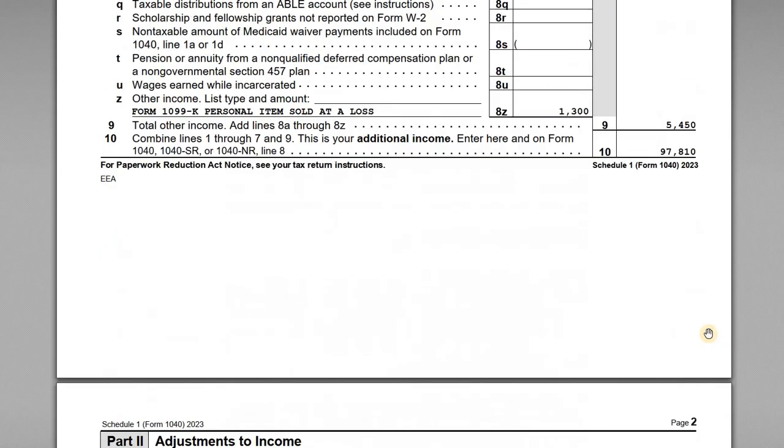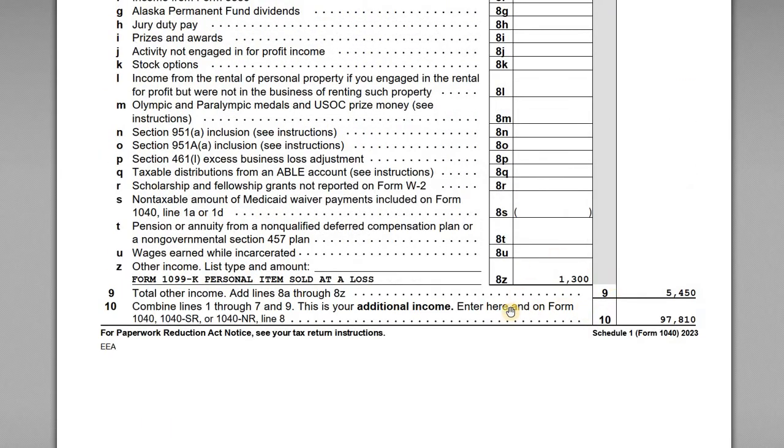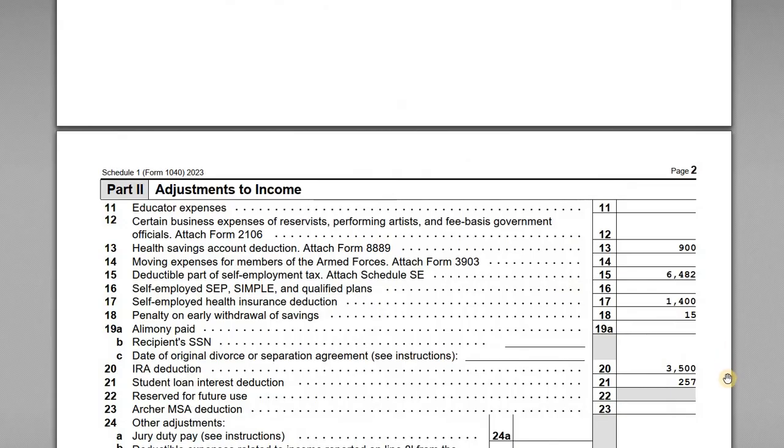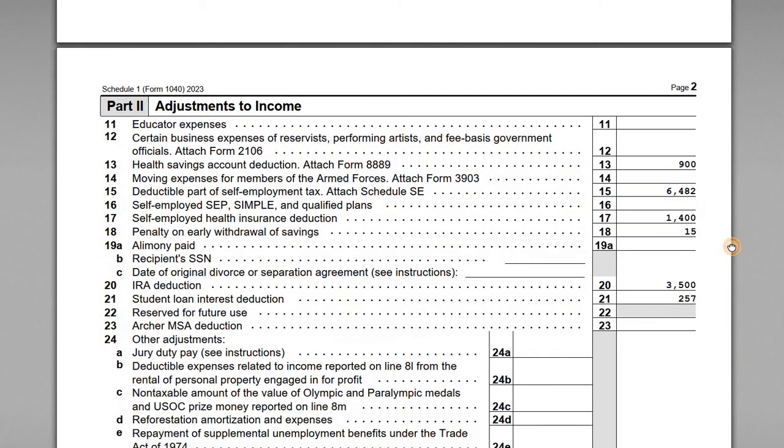But the idea is you are reporting the gross amount here, so the IRS can see that it's going on your return. And then you have the offsetting entry in the adjustment section so that you're not actually paying tax on the sale of your couch, right? You sold some used furniture online, eBay, using PayPal. You've got to report the gross amounts, but certainly don't want to pay tax on that income. All right, so if we move on to Part 2, adjustments to income.